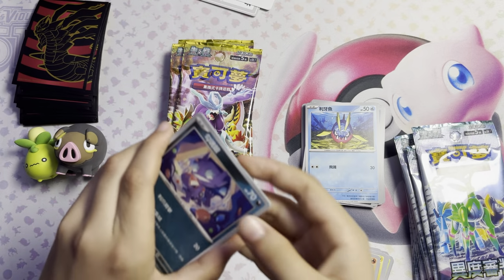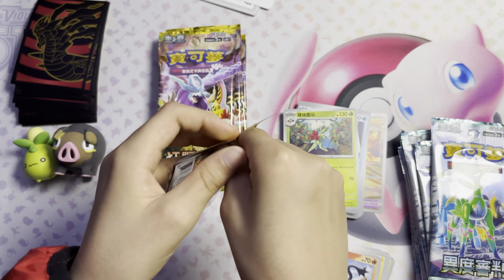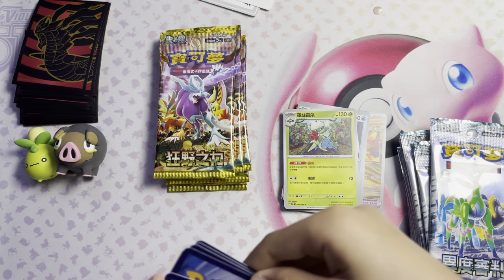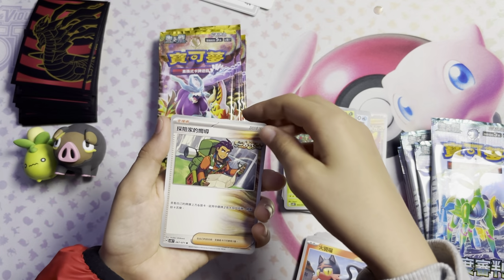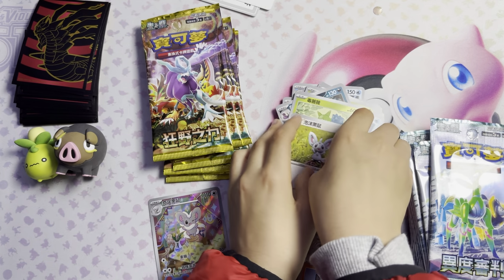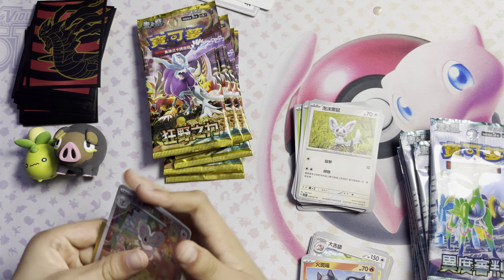Wild Force Cyber Judge. We have Sableye, Turtwig, Noctowl, Snom, and a Roserade. We have some guy, Arbok, Roselia, Minccino, and a full art Chinchou. That's two full arts from both Cyber Judge and Wild Force. One from Cyber Judge, one from Wild Force. Very nice.